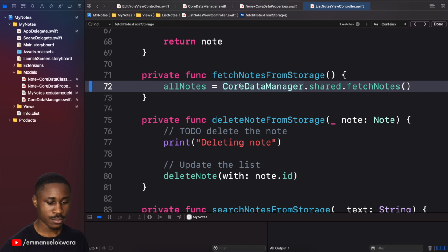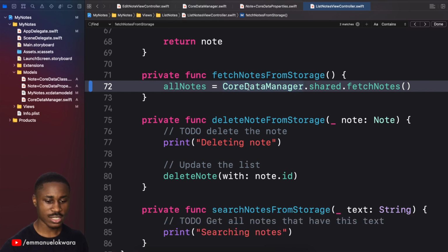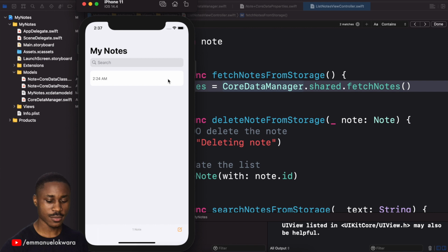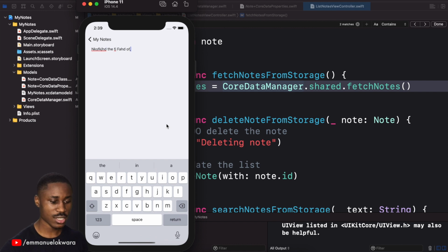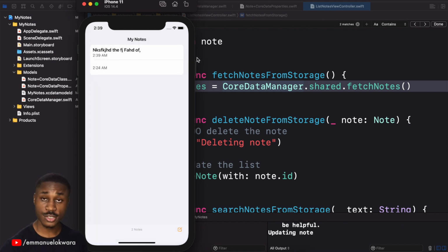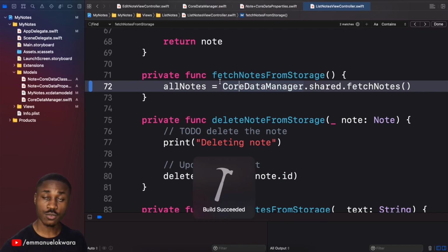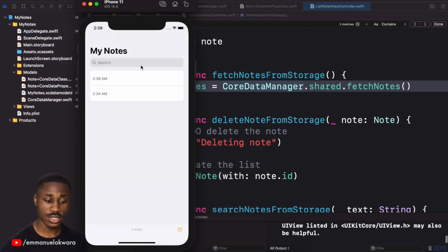So let's go ahead and run this and let's see. Awesome. So you can see that it actually brought the note we created, and this is 2:24 a.m. You can see the time is 2:37, so it was created a while back, right? Let's go ahead and create another one, and I'm just going to do this and go back. So it's created a new note, and I'm going to run this again, and we should now see two values in our notes. So you can see that it's actually saving the note and getting the note.